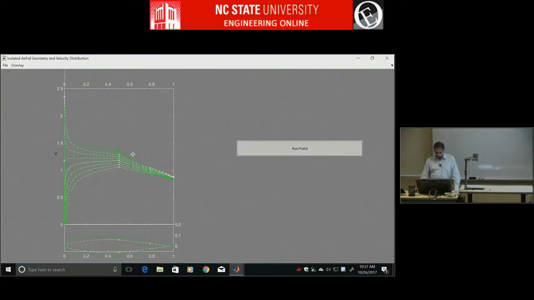Okay, so this is the resulting airfoil geometry and velocity distributions. Again, we are still using a 4-segment airfoil for demonstration. In the actual project, you'll use more number of segments. So, like I said early on, the segment endpoints aren't used to do any kind of splining or anything like that. So just because you use more and more segments is not always good. 4 is the minimum, and that's usually not enough. But don't go overboard and use 100 or something like that. It's just way too many.